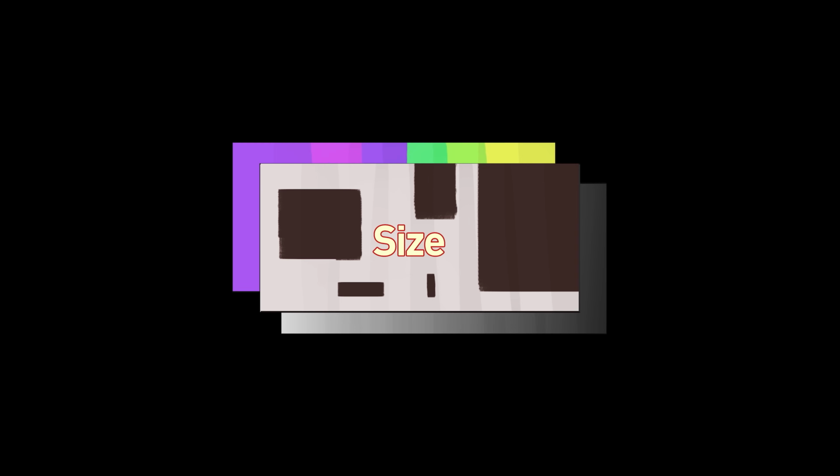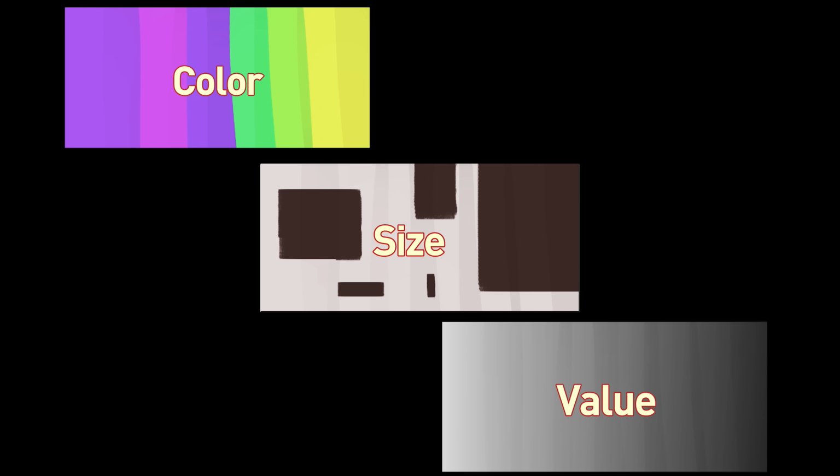And there's a number of different ways that you can create emphasis or visual hierarchy in an image. Color, value, size, right? There are all kinds of forms of contrast, which I'll cover in a moment. Subtle changes in these elements can help create depth, establish focal points, and guide the viewer's eye through the composition, ultimately enhancing the overall visual hierarchy of a picture.